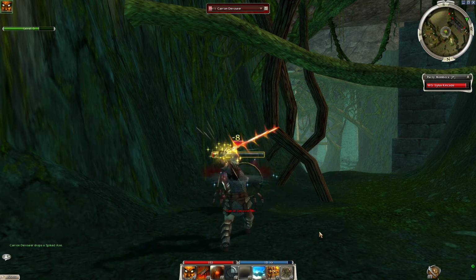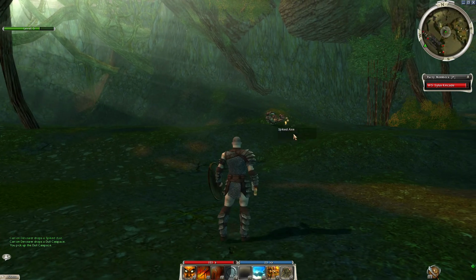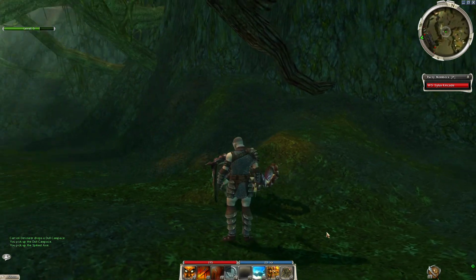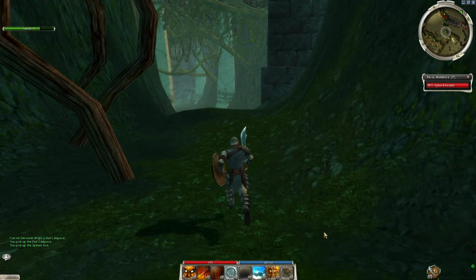Bane Signet doesn't do as much damage against creatures that aren't undead, by the looks of it, that's what I see anyway. It doesn't state that though. It just says 26 holy damage. But something that's undead or evil would surely take more damage. It seems that way when you look at the health bars.